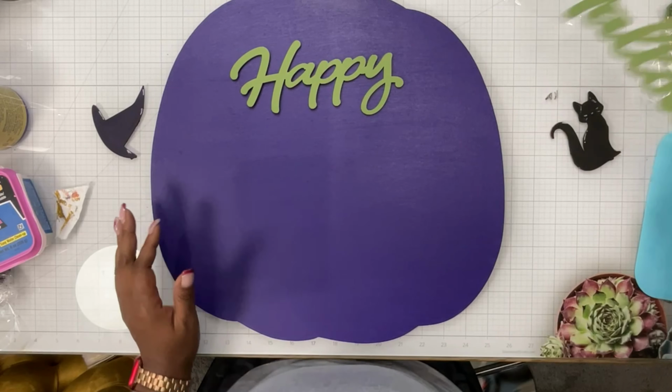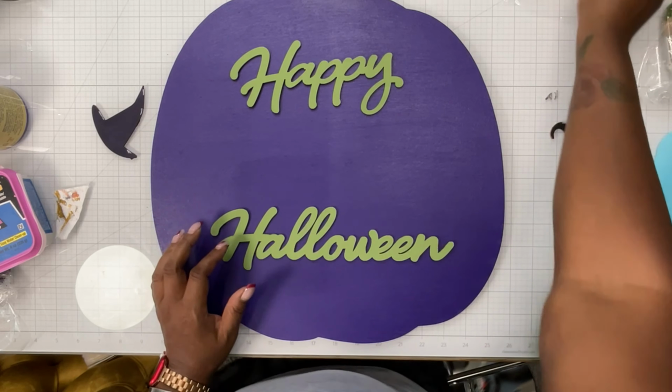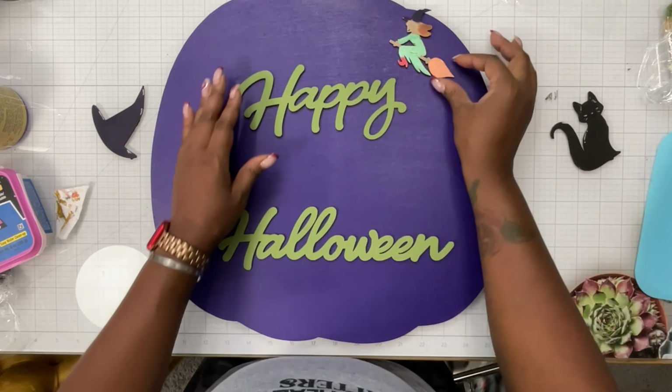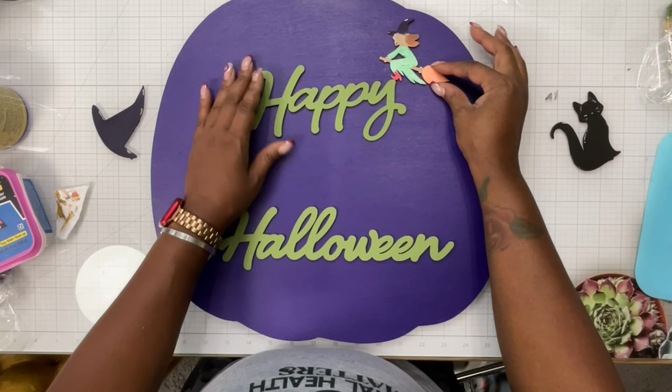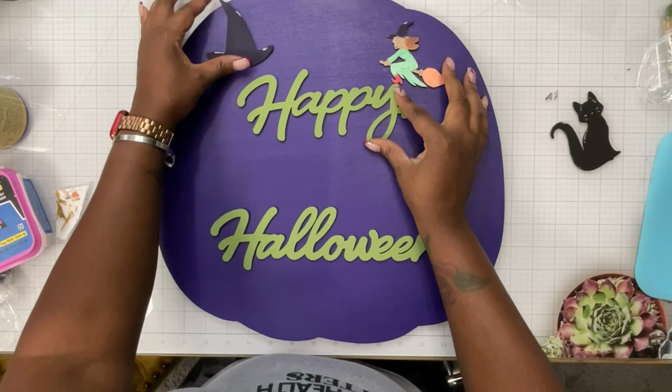I grabbed these words also from Michael's from a couple years ago, so I don't know if they still have these. And I painted that green. So these purple and green are the more standard Halloween colors. So that's why I say just do as you do.